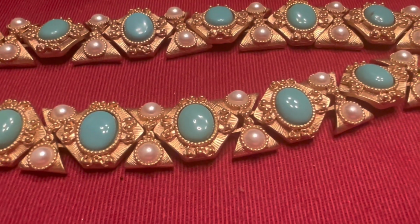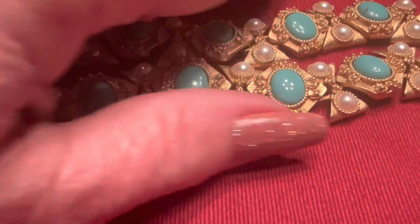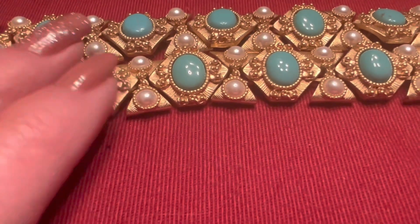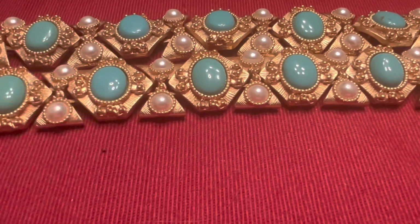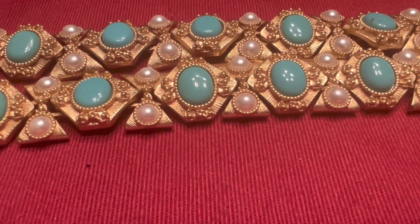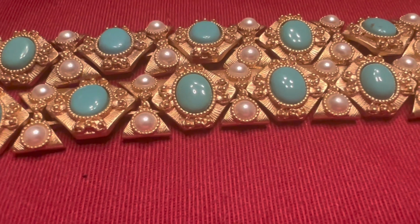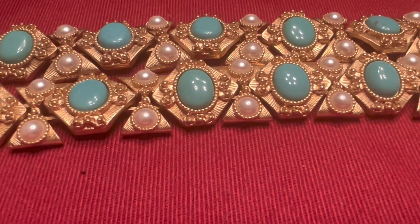and on their website, they kind of stress that they search the world over for high quality materials. So I think that this is a very well-made piece of jewelry, and I do believe that it's vintage, most likely from when this company first started, perhaps in the mid-80s or on into the 1990s. If I'm wrong, guys, and you know better than me on this, let me know in the comments.